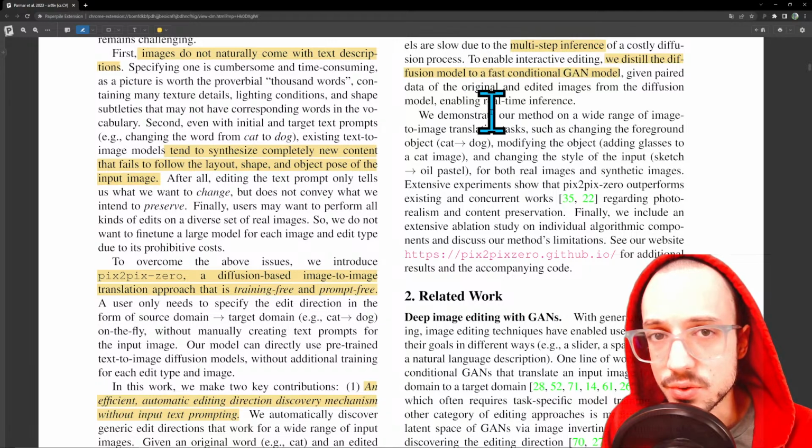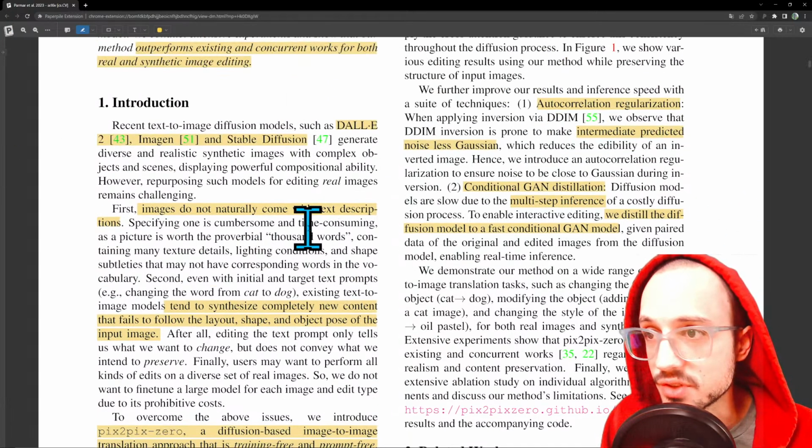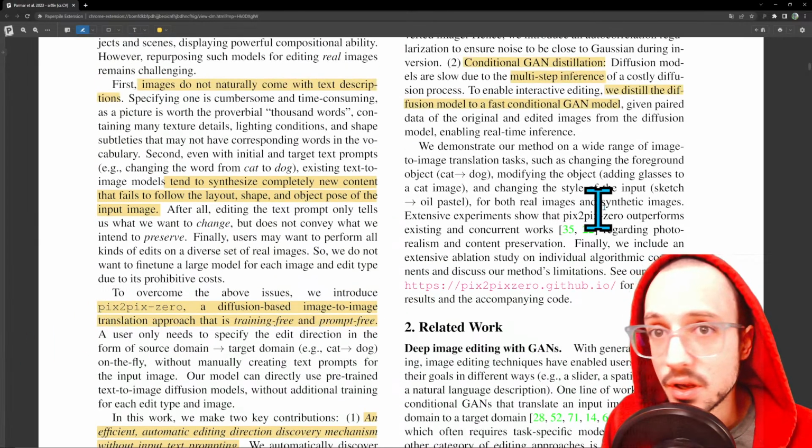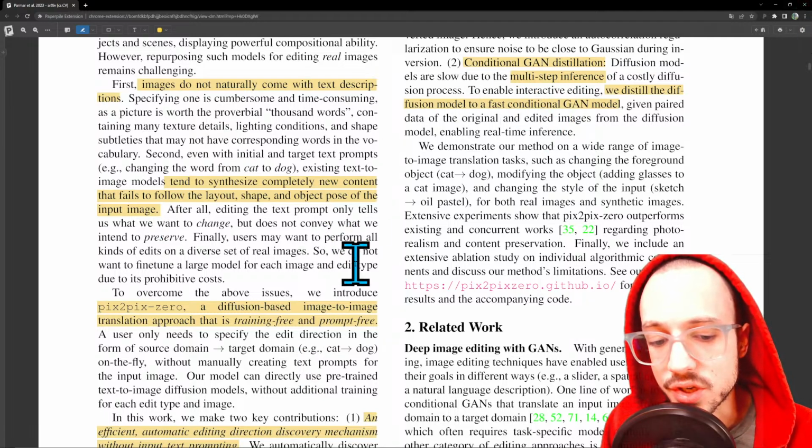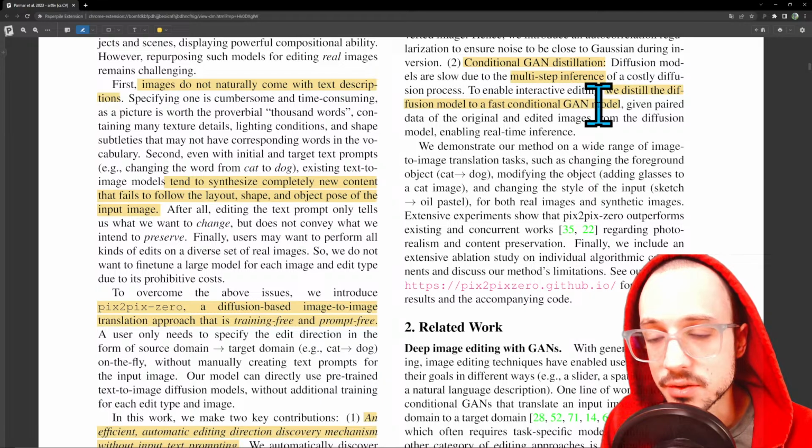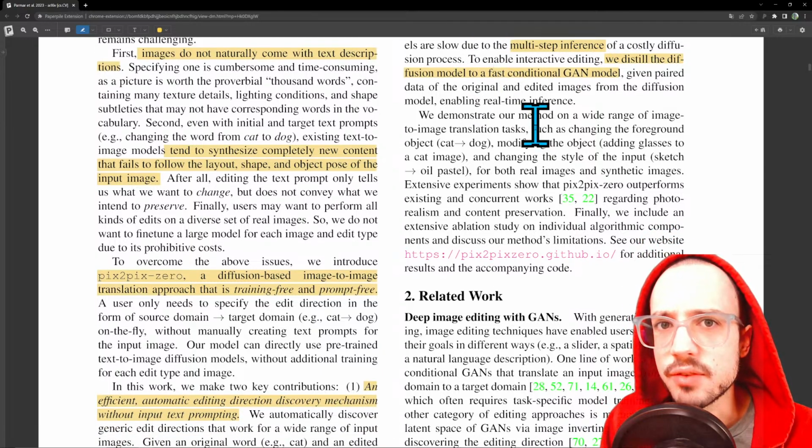This allows people to use this zero-shot pix to pix, pix2pix-zero, without having to wait for multiple diffusion steps to happen, right? You don't need this multi-step inference anymore, which is characteristic of diffusion models. You now have a GAN model which just works on a single inference step. This is kind of cool. I don't know if I've seen that before, using a diffusion model and distilling it down into a GAN model. I wonder if they got that from somewhere, or if that is original to this work.